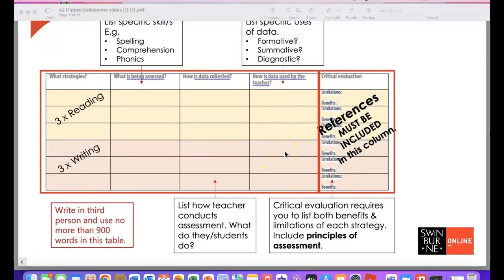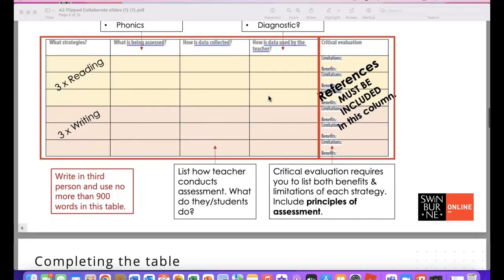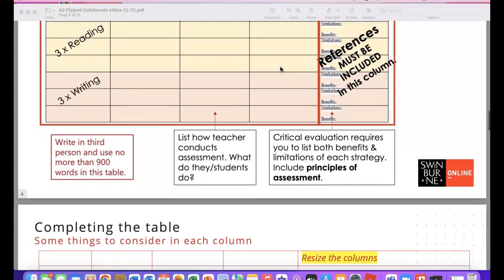not so much with writing. Writing's a little bit more school-based. A lot of teaching teams come up with their own checklists and rubrics, obviously curriculum-based and based on certain elements, but there could be school-level planning that also caters to when teachers do their writing moderation. So we'll talk a bit more in the interactive collab about how the data is used by teachers. Is it used obviously to inform planning, but how is a particular data used? I've got some examples for you, and we can go over that particular column.